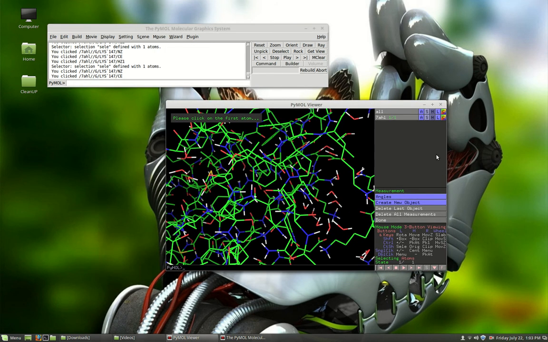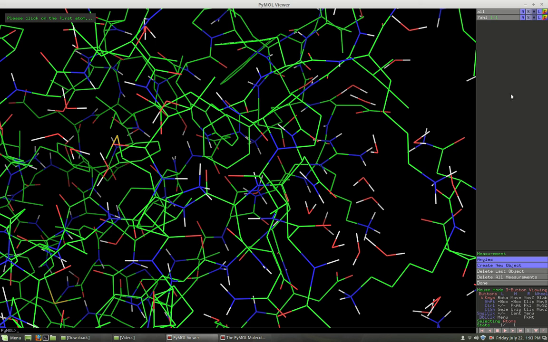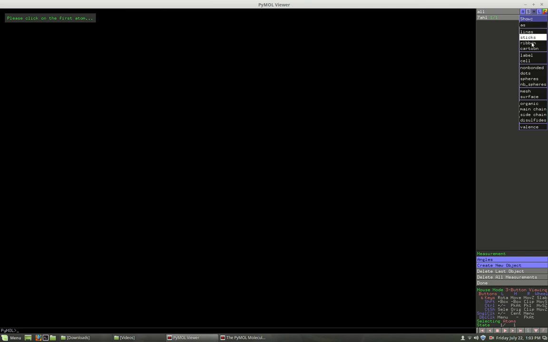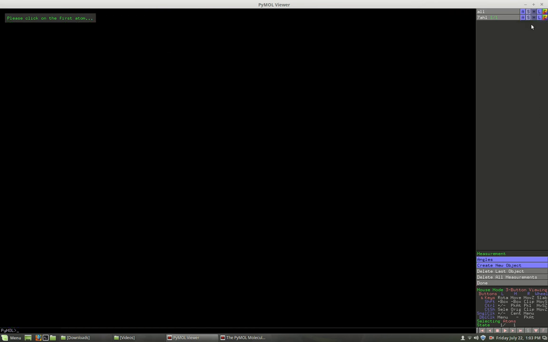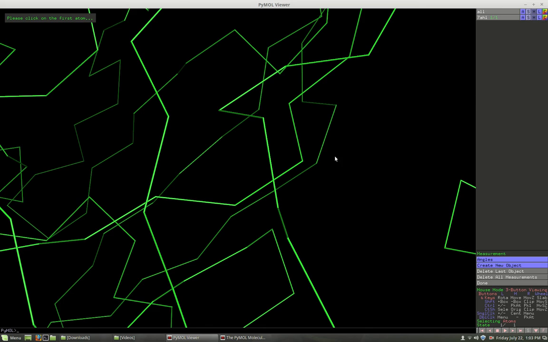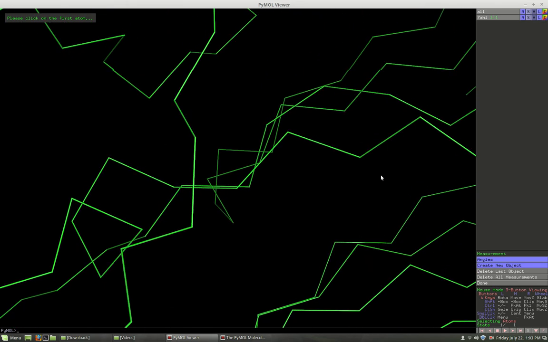You could also do this as sticks, alright, or you could also do this as ribbons. Alright, a little different view that we haven't looked at.